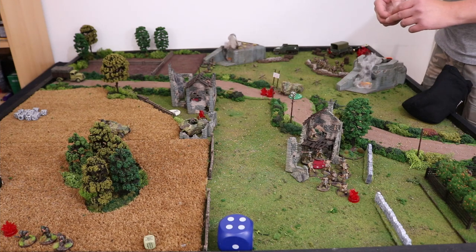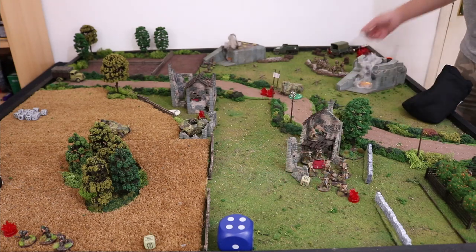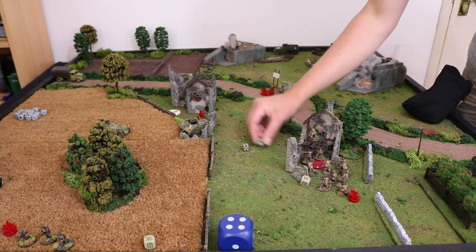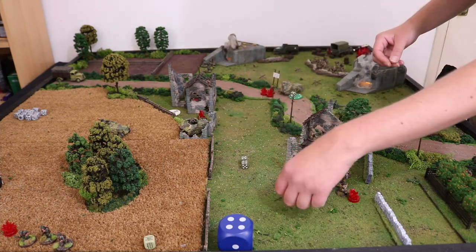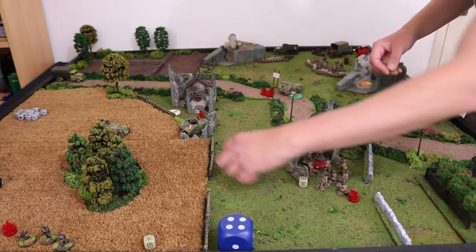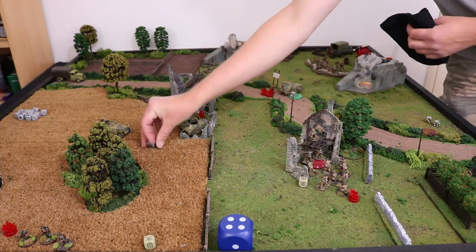Let's start with these guys firing. If I can pass the test. Do you know what we haven't had in a while, sir? A good old FUBAR. They fail on a 9. Which they failed, they go down. Which isn't so bad. It's not great. Next out the bag is Germans.